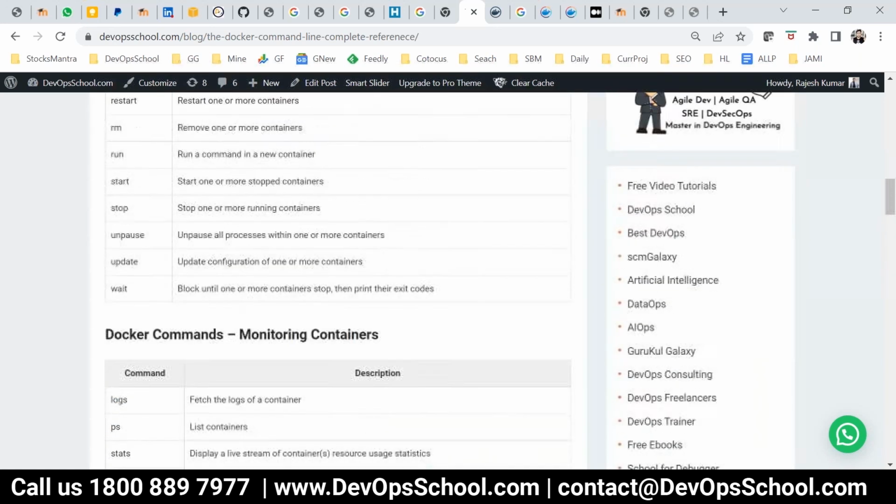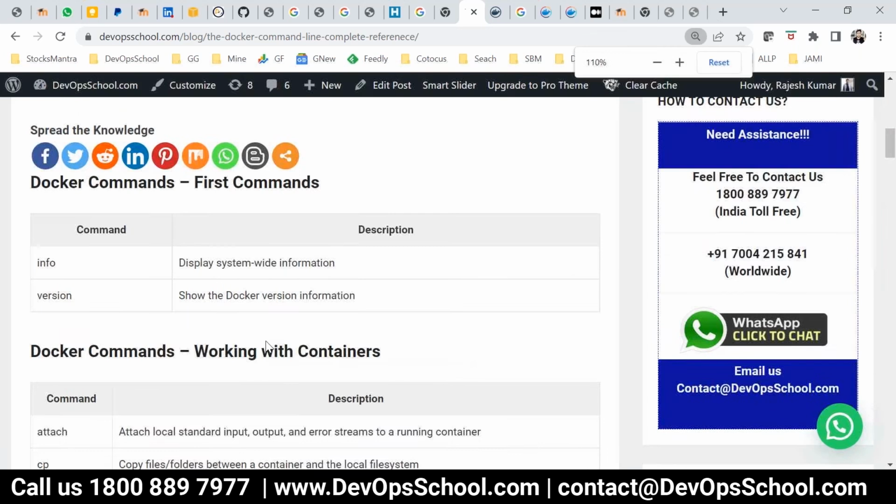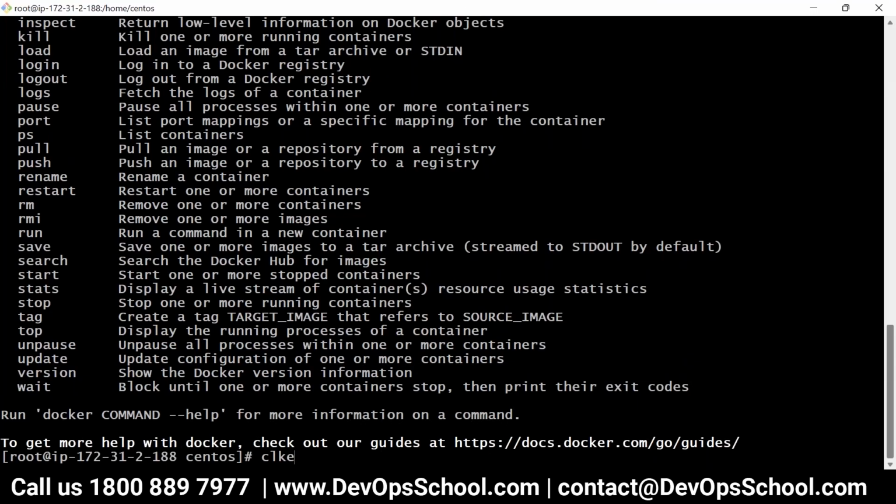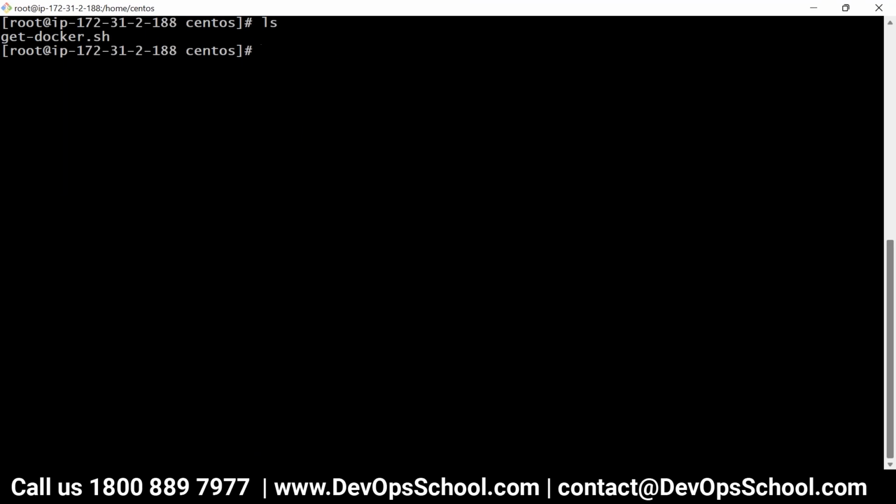So now, one by one, I'll go ahead and see which command I have used in this session and which command I have not used, and accordingly I'll show you a quick demo. And after that, I'll move on to one very important session, and that is called creating an image, which is very important. You must all stay till that time, because if you miss that session, you miss everything.